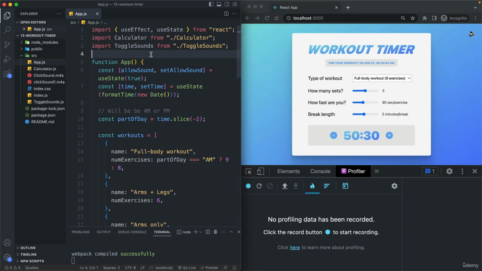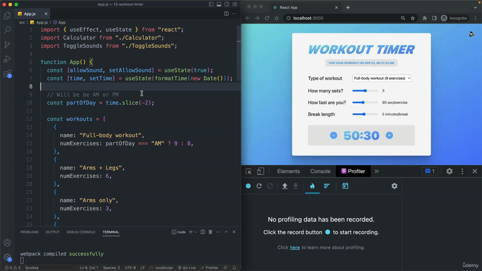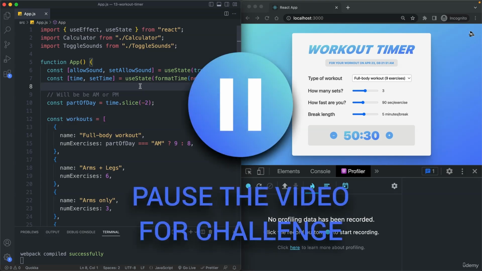Now, this performance issue is not really affecting this application visually, but as an example, we can still fix that here so that you can practice the tools that we have learned in this section. So in particular, the memo, use callback, and use memo hooks. All right. So take a few minutes now, analyze the components that we have, and then try to find and optimize that small problem. And I see you back here once you're finished.